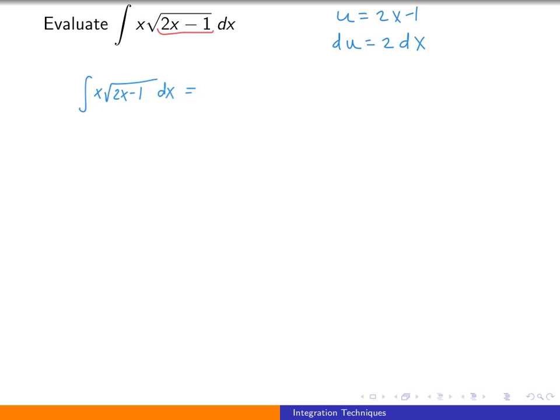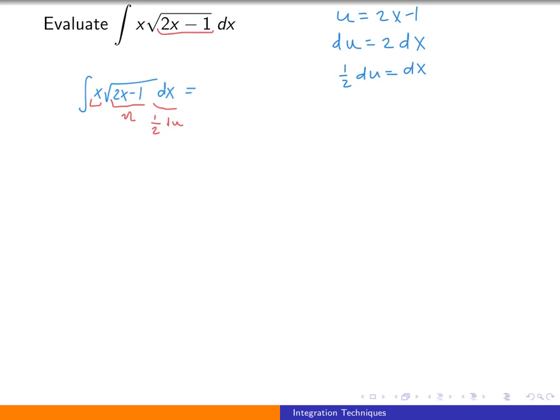So let's see our integrand. We need to convert everything in terms of u's. The 2x minus 1 in the square root becomes a u. The dx, well, we can write 1/2 du is dx, so that part is no problem. But what remains is this leftover x. And this is going to be something that occurs frequently. Whenever you make a u substitution, you're converting your integral in terms of all u's. Any leftover x's can be expressed in terms of the substitution itself.